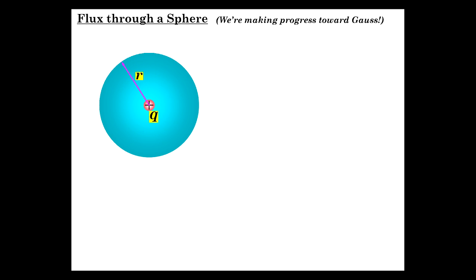As a result of that positive charge q, at radius r from the edge or surface of the large sphere that it's enclosed by, the electric field is radiating outward from this point charge, all right? And if we put a little area patch here on the sphere, we have the differential vector area pointing radially outward. That's going to be really, really nice.